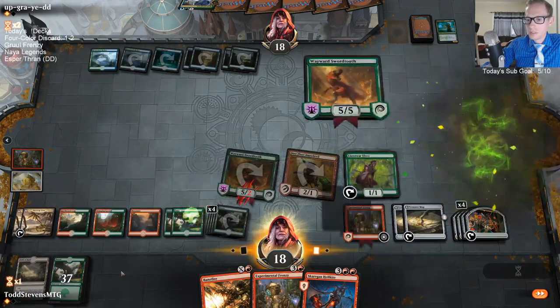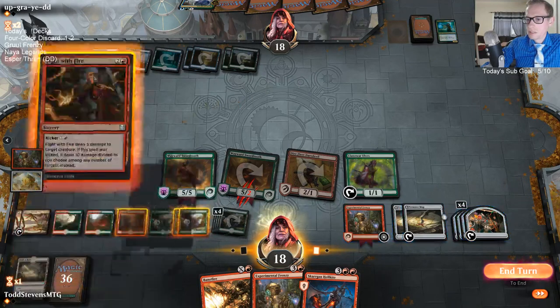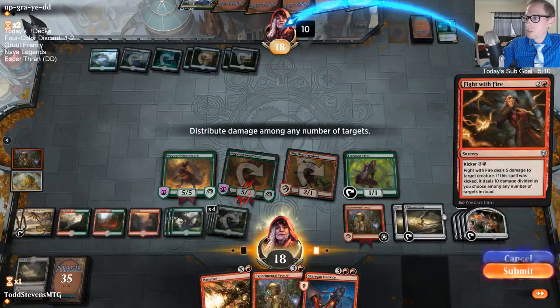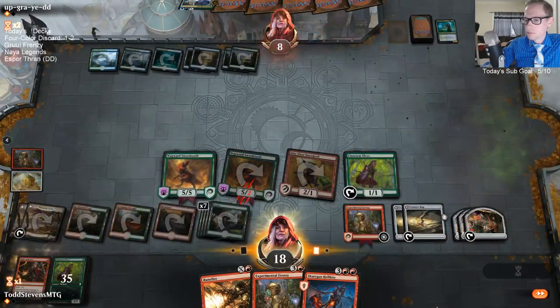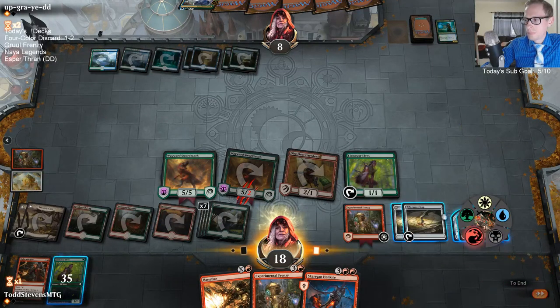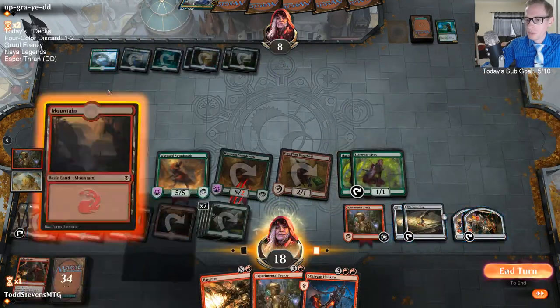Ooh. Do I like Sawtooth? More Sawtooths? You have to use a treasure. I'll spend a treasure to cast a Land War Elf, I suppose. Good. Get another land drop.